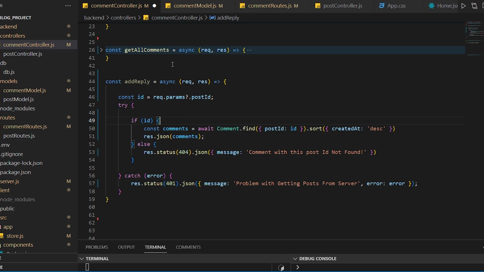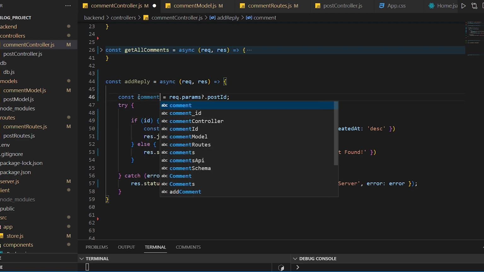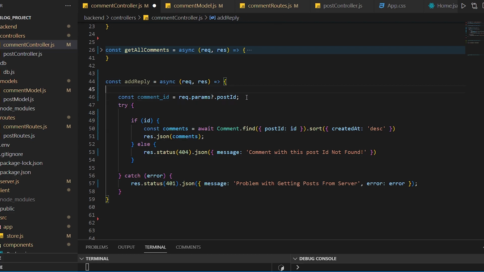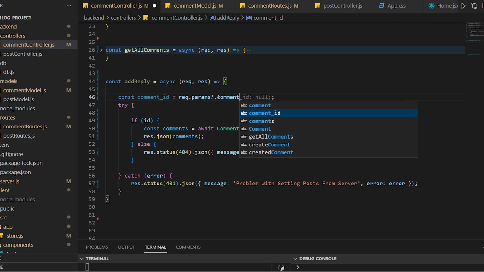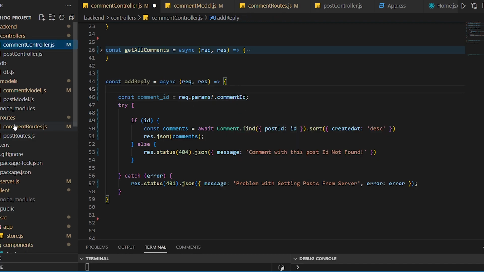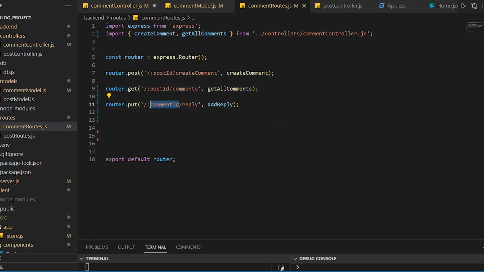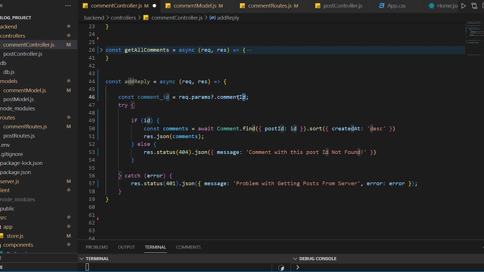First we need the comment ID, so this is the comment_id. We'll get it from request.params.commentId, simple. And this is coming from this route's comment ID. You can just copy this. This is the most secure way to do this, and just paste it. We're getting the comment ID from request.params.